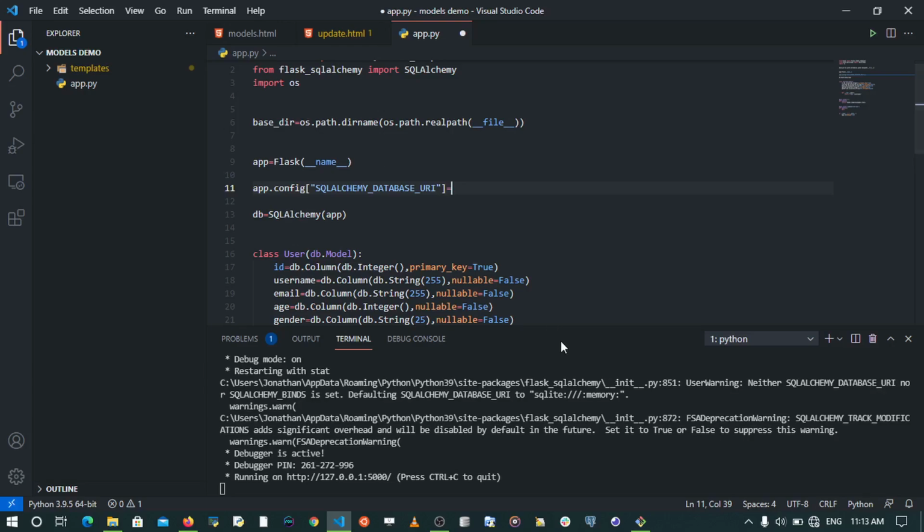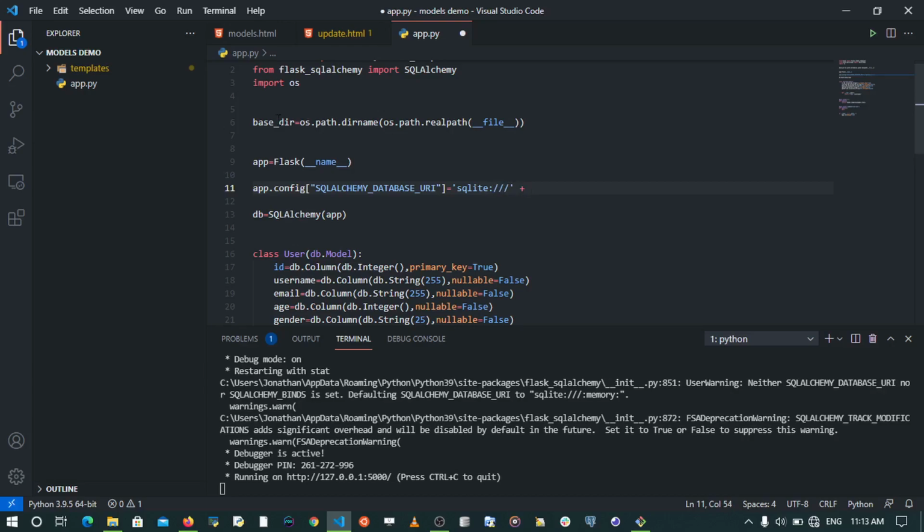Now, if we look into the format in which SQLAlchemy does database connection strings, in this case you have sqlite, then the address, which in this case is going to be memory. So I'm going to copy this, and after I copy this, I'm going to paste it right here. I'm going to put this in curly braces, and then I'm going to concatenate it to the path to my database.